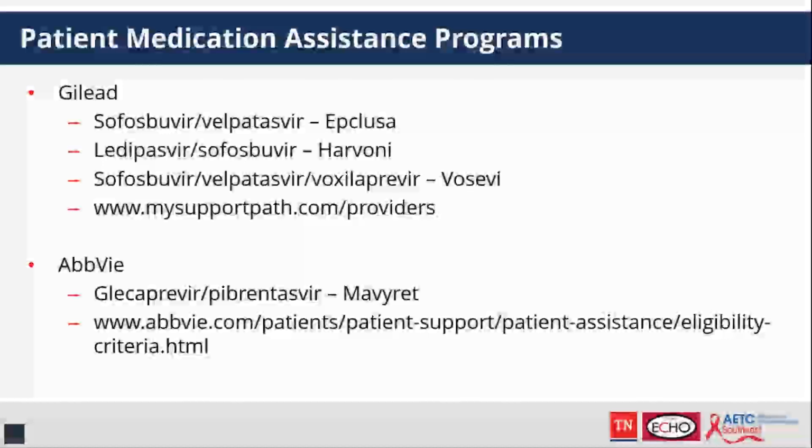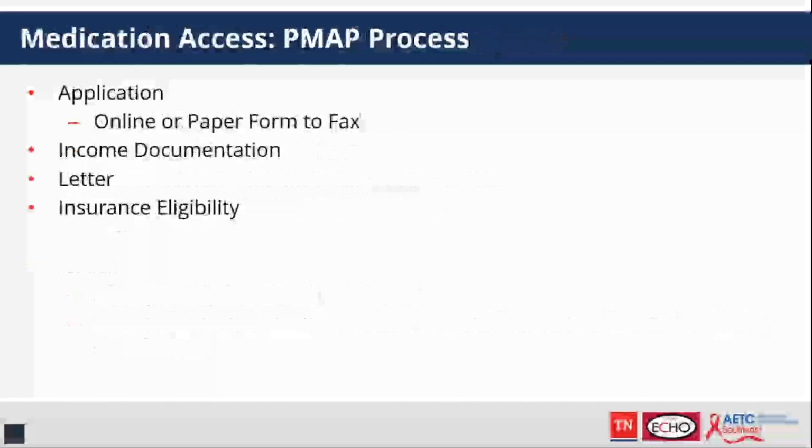There's a form online to print out if you need the patient assistance application. It can also be done online if you want, through the iAssist portal for Gilead products. I haven't tried it for Mavyret. I usually just print out the form, fill it out, and fax it in. That's usually my method of how I work with those two programs. Now we can go to the next slide.